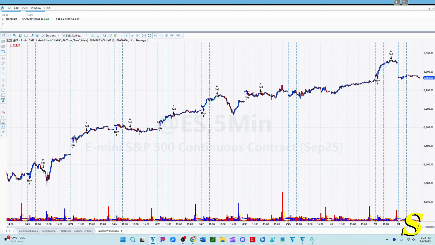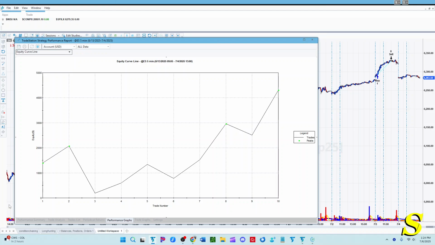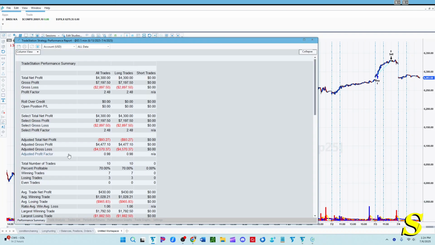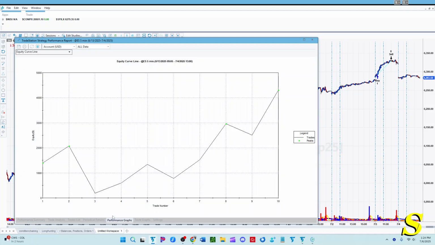The process would technically be, I don't want to say impossible to do manually, but it would be improbable to do it that way. So if we go back to performance analysis, it can even show you how much drawdown you would have had. You see here on the performance graph, this is probably your toughest drawdown. The profit level here was about $2,000, and we went down as low as $190. So that's a drop of almost $1,800.